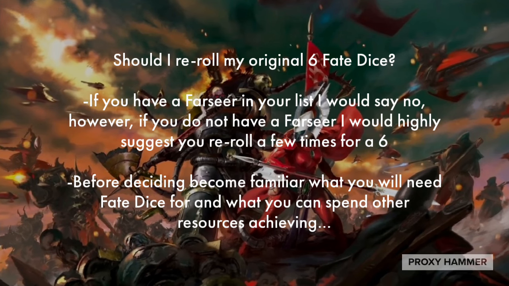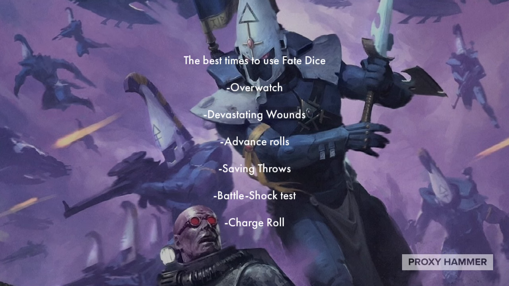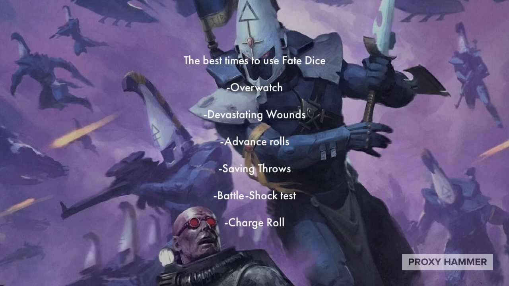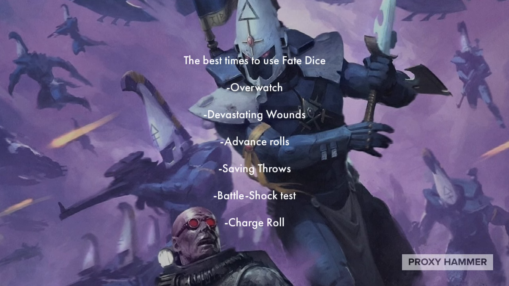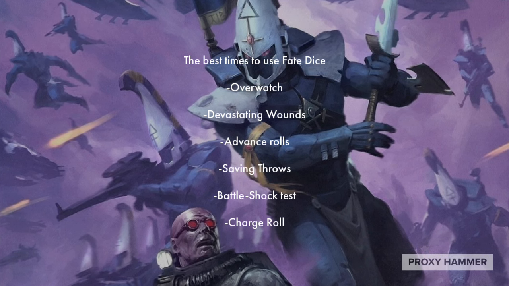So when building an army, those are things you should be thinking about as to what you want to use your fate dice for in any given game. All right, so what are the best times to use fate dice? I think there are really 6 things that you want to be using your fate dice on, in varying importance: Overwatch being 1, devastating wounds, advance rolls, saving throws, battle shock tests, and lastly, charge rolls.